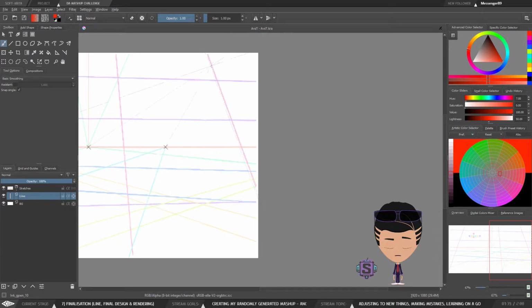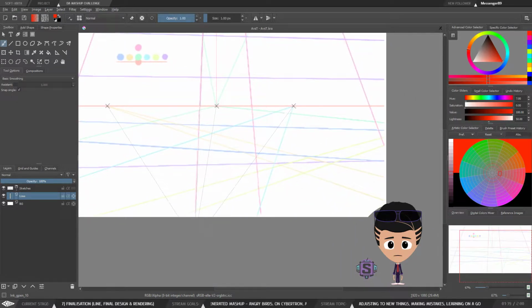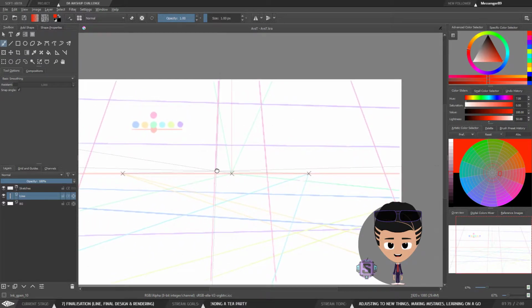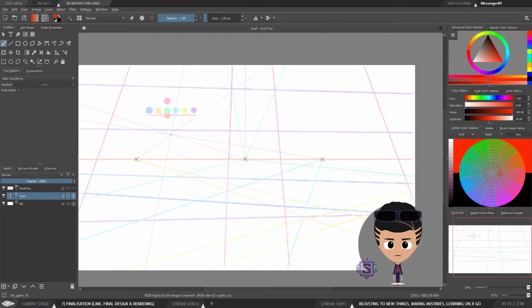Again, I'm making these two lines just line up. The same goes for these, the inner lines line up. And yes, the center line is working, or this one. So we're done with this one. We're done with this one.